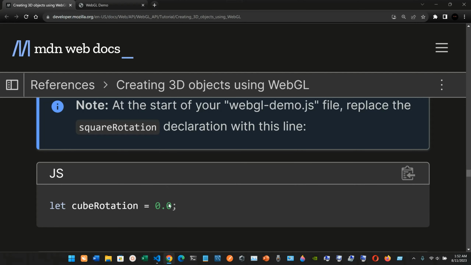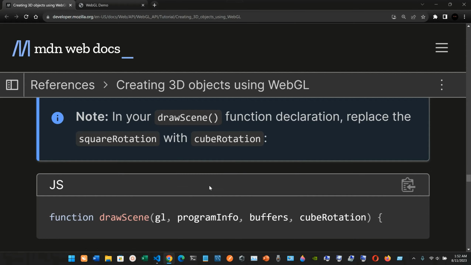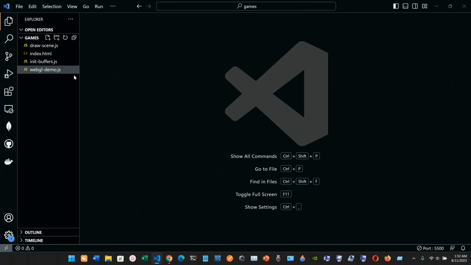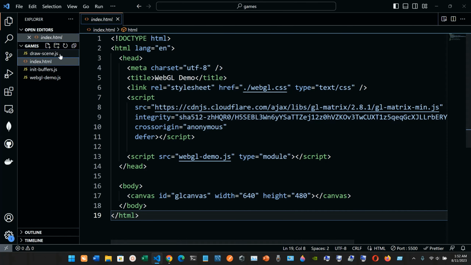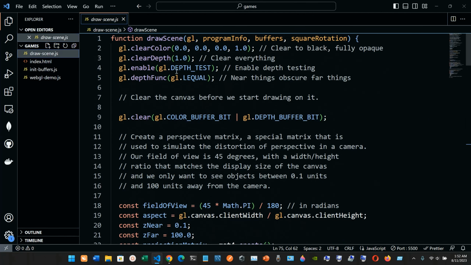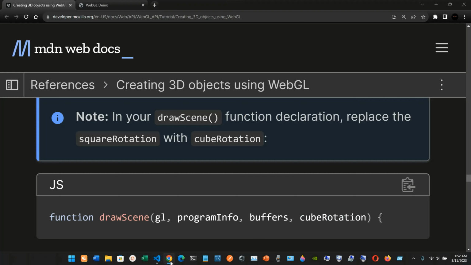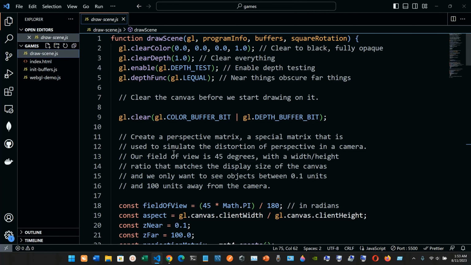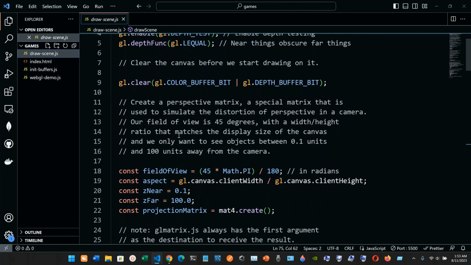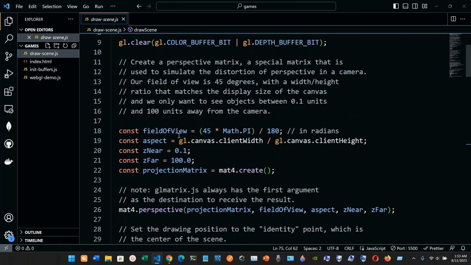Okay, so up to this point it's still cubeRotation set to 0. That's fine. Now, in your drawing function declaration, we're going to close the main one, the WebGL, and go again to the drawing function. In your drawing function declaration, replace the squareRotation with cubeRotation.